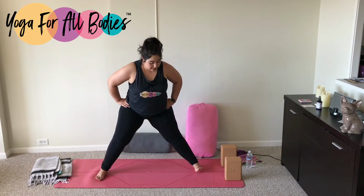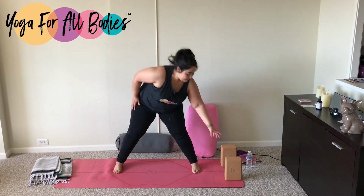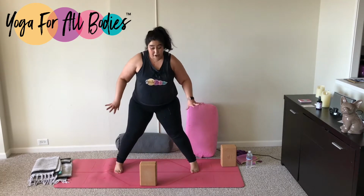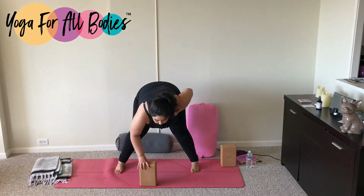Hands to the hips, parallel the feet into each other, and we set up for prasarita. So you can bring one of your blocks. If for any reason you have any kind of low back compression, bring the toes a little bit inwards. Hands to the hips, press the feet into your mat. Big breath in. Exhale, you hinge at the hips and fall forward.